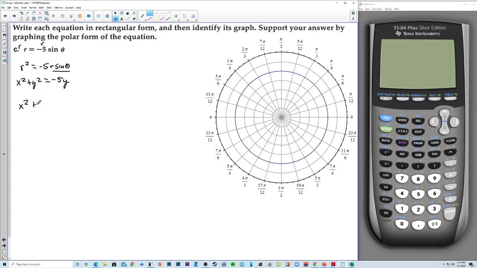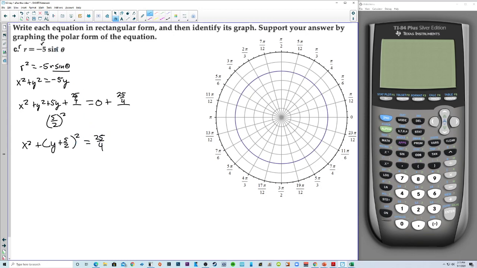We're going to add the 5y over here plus something. We're going to complete the square on this. If we add 5y on this right side, we get 0, and then we have to add something to both sides of the equation. To complete the square, we always take b, divide by 2, and square. So we're going to add 25 fourths. This factors into y plus 5 halves, y plus 5 halves, or y plus 5 halves squared. And there we have what we call completing the square. We have something squared now, and that's equal to 25 fourths.